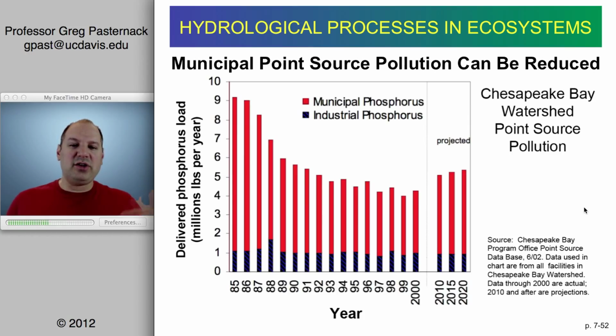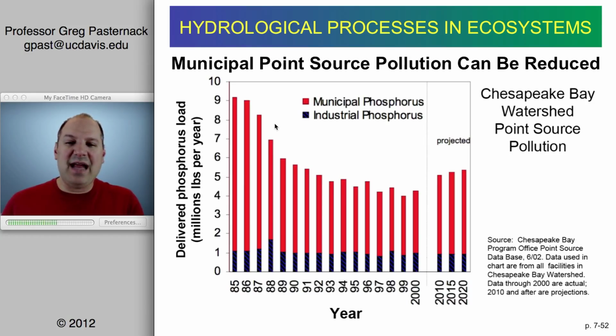This now shows going to the scale of the entire Chesapeake Bay. So there have been significant efforts in Chesapeake Bay to try to abate the problems of urbanization. And if we look here at phosphorus, from 1985 to 2000, there was a significant benefit here of a reduction in municipal sources of this waste. So this is where, every time you flush a toilet, how much cities will treat that just depends on the technologies that they're using. And significant technological developments happened in the 70s and 80s, going from primary treatment to secondary treatment to what we can now call tertiary treatment.